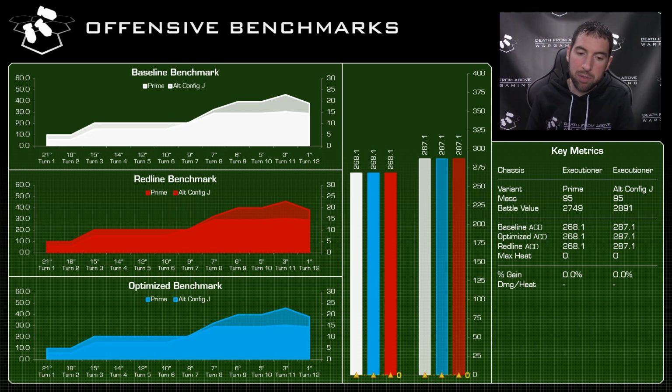But anyway, in terms of the damage, both of these have very similar damage curves. They put out a little bit at the back, and then it gets a little bit greater as you move into close range. The main difference is the Prime does more damage out to about 10 inches. They cross at 9 inches, and then the J outperforms the Prime in close. Total damage output is also pretty similar: 268.1 average calculated damage on the Prime, and 287.1 on the Alt Config J. So you're looking at just south of 20 points of damage difference over 12 turns, which is notable, but not substantial, especially considering you're paying a little bit more for the J out of the gate.